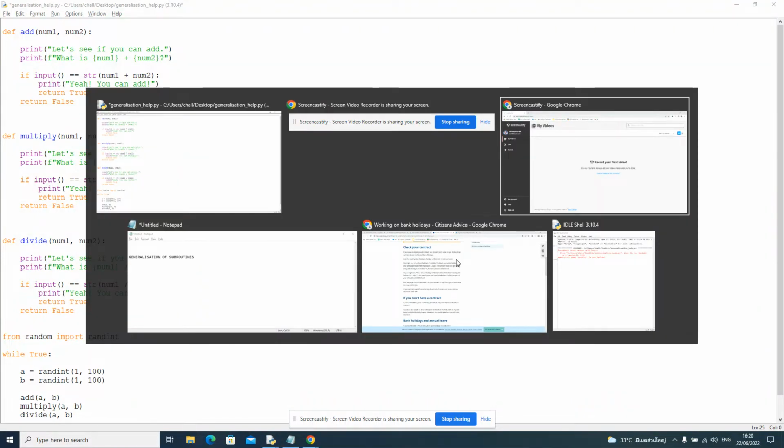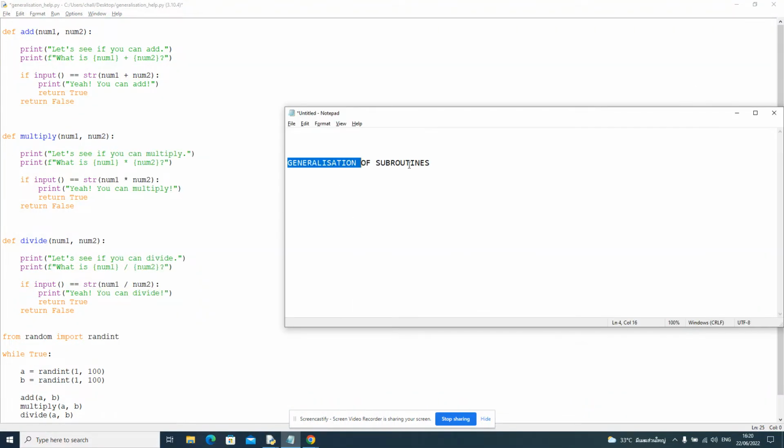Okay, I'm making this video. This is going to be about generalization when you're programming using subroutines, because I'm conscious of setting this homework and task 4, task 5. It seems that some of you are finding it a little bit hard, maybe. So hopefully this video can help you.